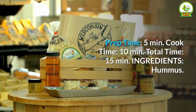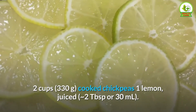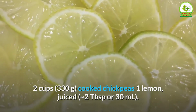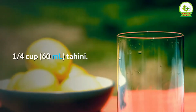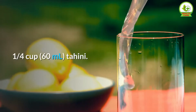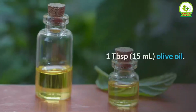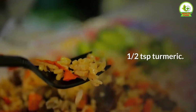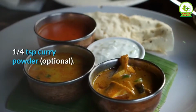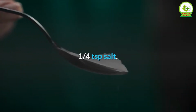Ingredients: hummus, 2 cups (330 grams) cooked chickpeas, 1 lemon, juiced, approximately 2 tablespoons or 30 milliliters, 2 cloves garlic, 1/4 cup (60 milliliters) tahini, 1/4 cup (60 milliliters) water, 1 tablespoon (15 milliliters) olive oil, half a teaspoon turmeric, 1/4 teaspoon curry powder (optional), 1/4 teaspoon salt.